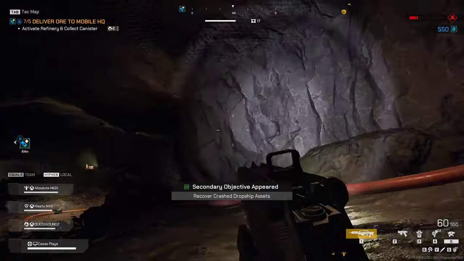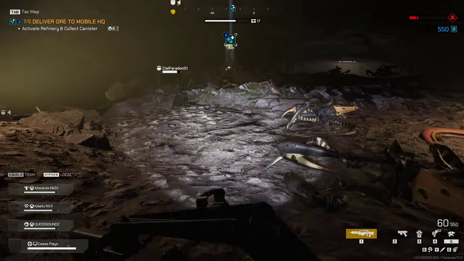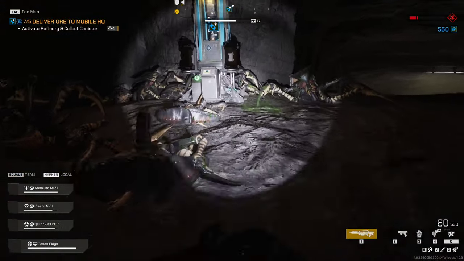Redstone 1, we have a downed bird in your area. Look for survivors and recover supplies. Recover, crash, drop it. That was kind of cool. I could hear it flying in.